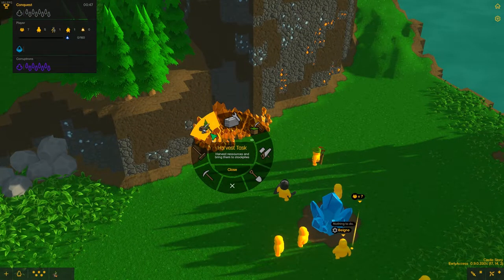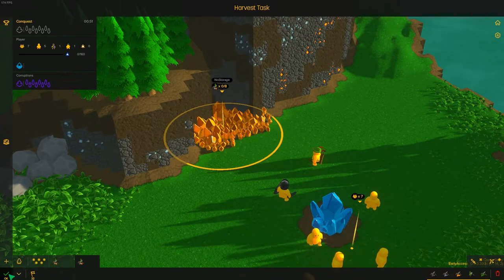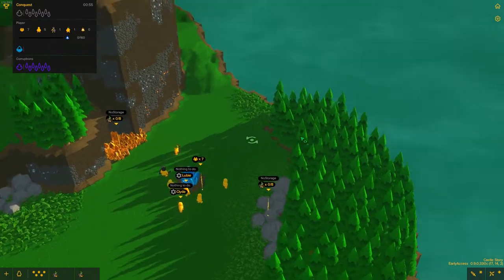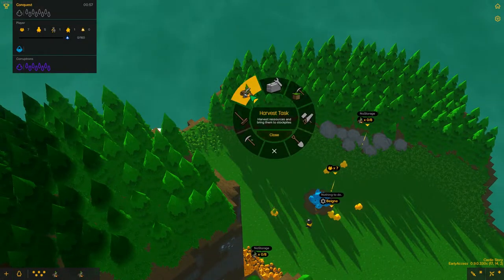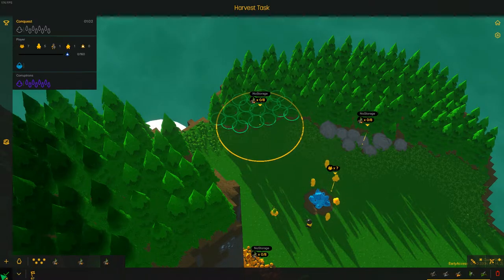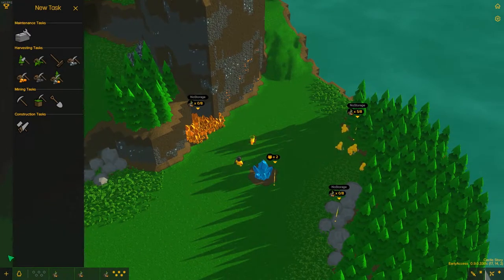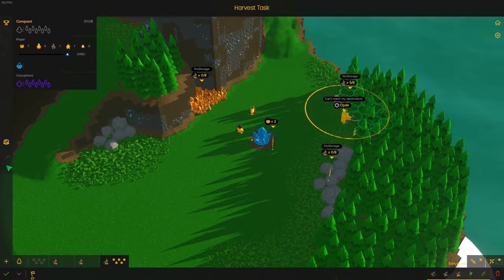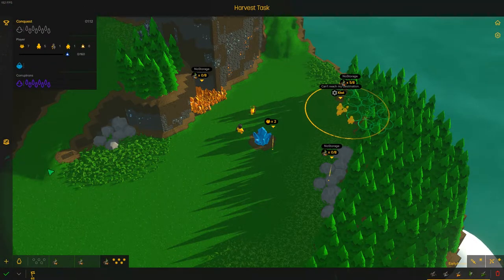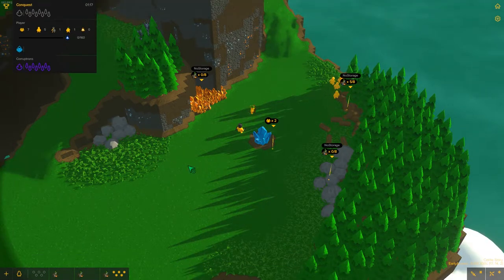And then similarly, we're going to want to do another harvest task right here. Make that a little bit bigger so it encompasses all of that. Then we're going to want to get started on a wood harvesting task. That would be a good one. And they should go for that straight away. And then we will grab, let's see, a build task in here. I want to approve that harvest task.